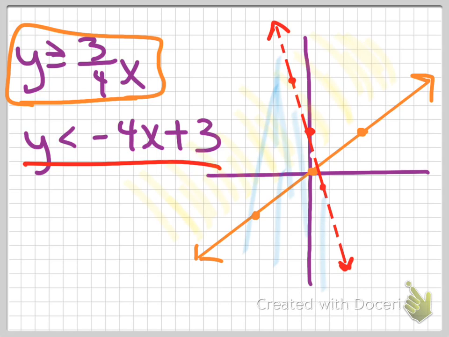Okay. Those 2 lines crossed and made 4 quadrants, or cut it into 4 pieces. And I'm going to come in and try to see if I can. There's this section, and this section, and this section, and this section. Are you with me so far? What section has the blue shadings and the yellow shadings? 2 and 3. 2 does.